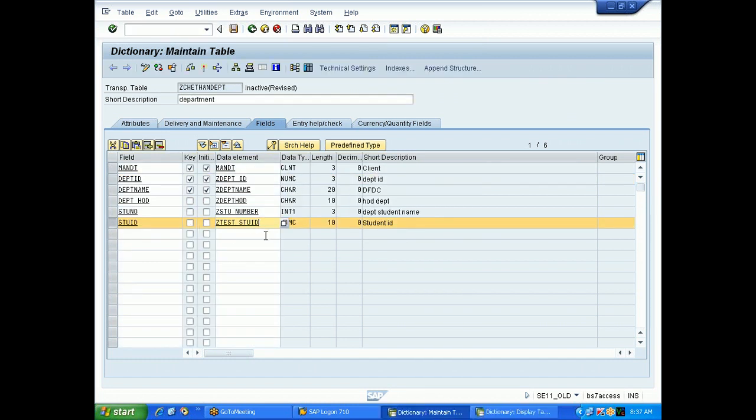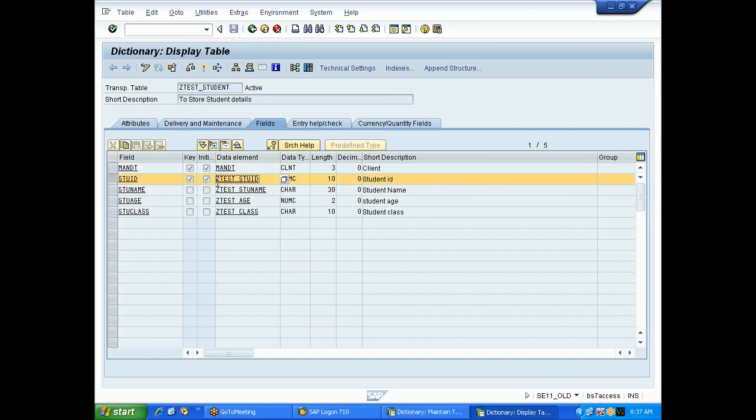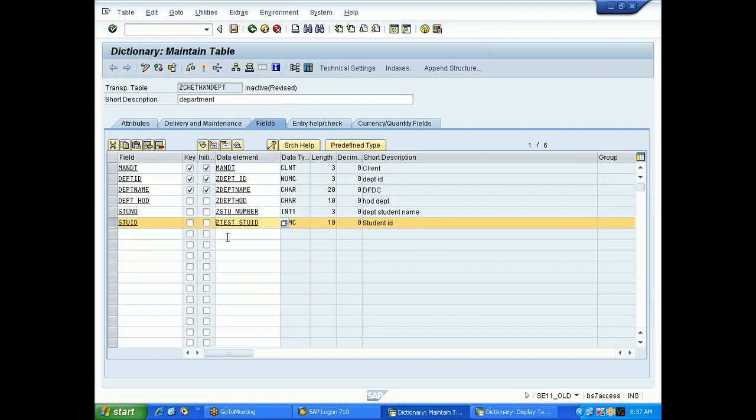Say for example, tomorrow I will create one more new domain here instead of giving just student ID, and I will activate the table. Then I want to define a relation. That is not possible. You should have the same data element in both the tables for which you are creating a foreign key.